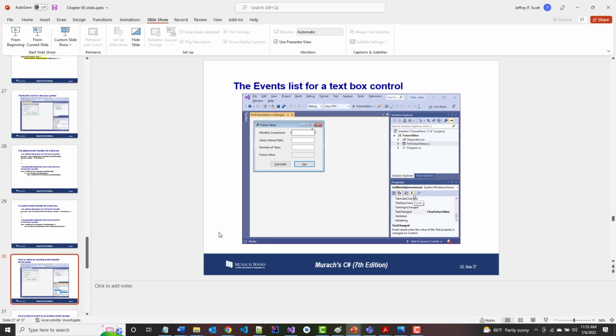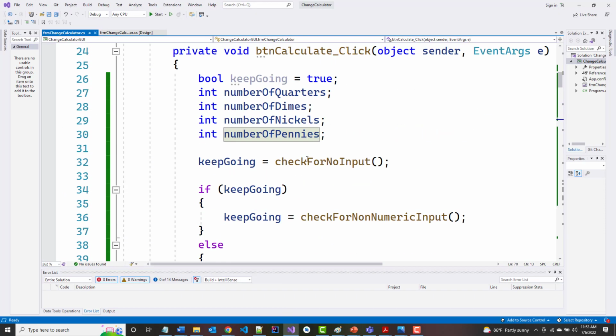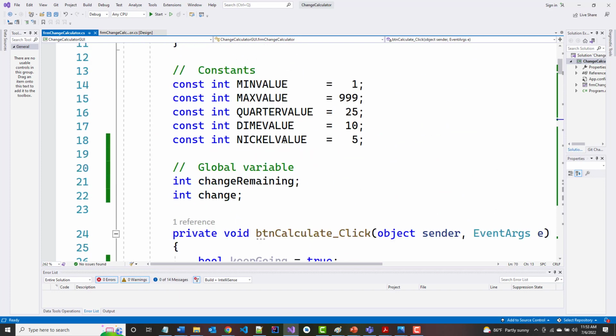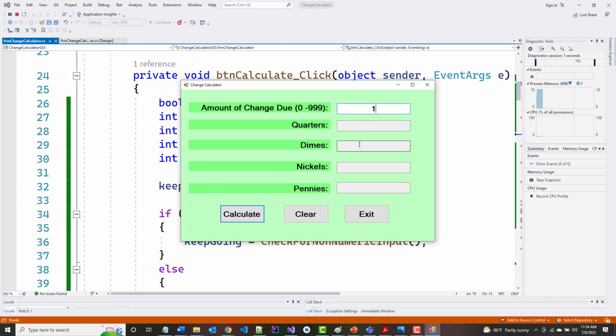Well, let's just show you on here. So if I were, I'll go back and grab here. This is the one that I did for the next one. So you come in here and you type in, I don't know, 147. And how many quarters is that? Well, 5 quarters would be 125 and 2 dimes and 2 cents. So 5 quarters is 125 plus 20 is 145 plus 2 is 147. All right.